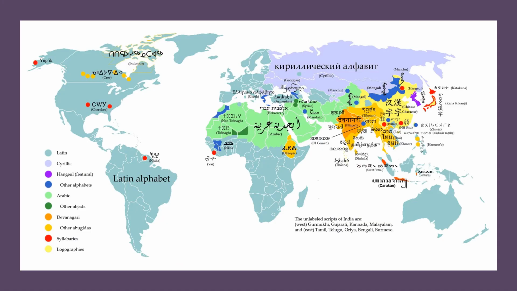So when we look at the map of different languages and symbols that are being used, we can again see the prevalence of Arabic in the Middle East, even into Central Asia, right, where Islam is prevalent as well, and North Africa. We see the Roman alphabet or the Latin alphabet over here in all of these kind of tealish locations. Again, the Cyrillic alphabet in Eastern Europe, and then we have all of these other scripts that are kind of interspersed as well. Logographs being essentially symbols that represent words rather than symbols representing sounds.